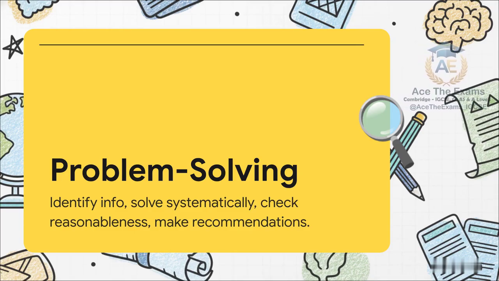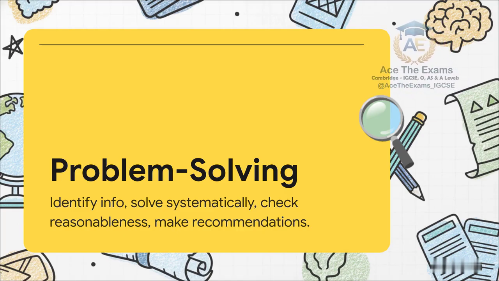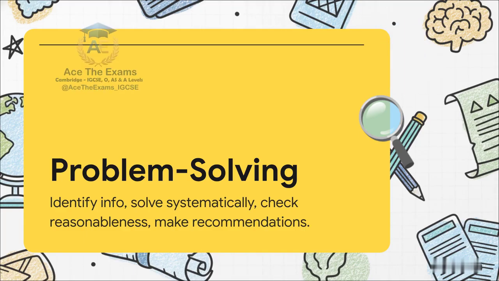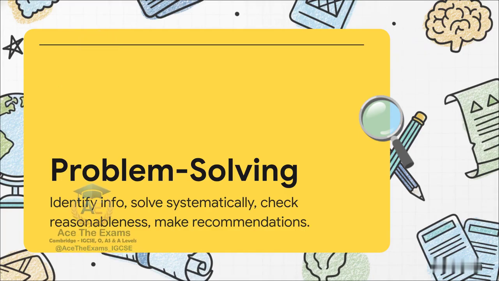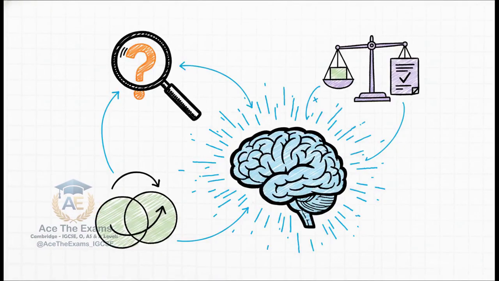Let's do a quick mental challenge. I'm putting a 60-second visual timer in your head right now. When you look at a complex piece of source data, what's the winning argument point? It's not the first obvious fact. It's the one that comes from checking reasonableness and making a justified recommendation based on alternative interpretations. If you aren't looping through these exact steps, you are only doing half the work, and you're leaving marks on the table.